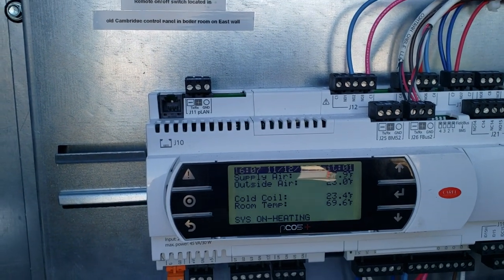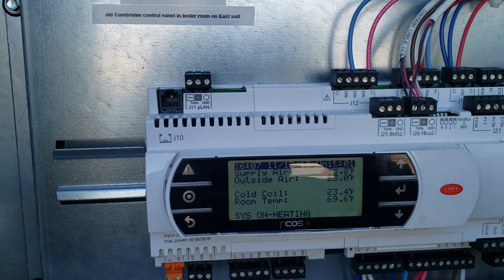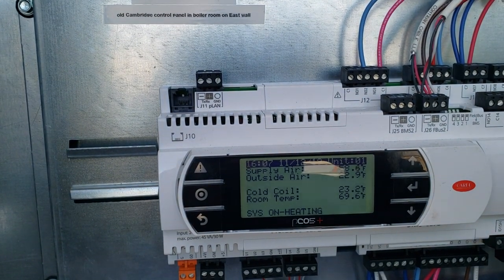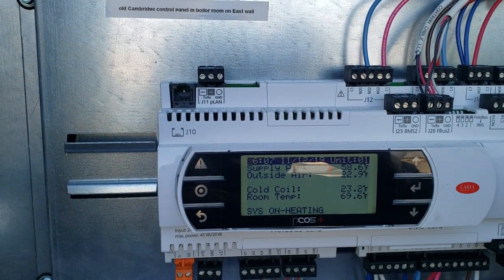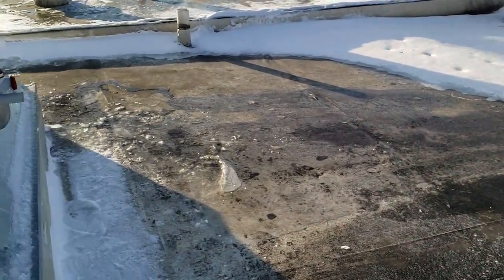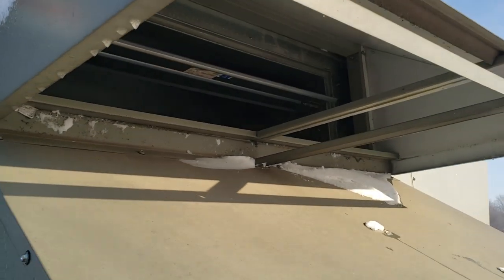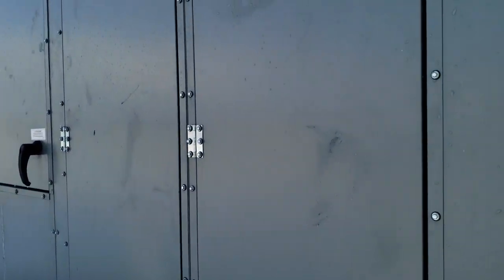We're going to try this first and see how that works. That was pretty much the recommendation from the factory. There really wasn't a whole lot of other things we could do besides lowering the temperature that it would lock out at. The last thing you want is for there to be a day where they're not here creating all that heat and you bust all your pipes inside when you're below freezing. We went ahead and got the filters taken out and are getting those cleaned down below, and then we've got to get some new air filters for it.